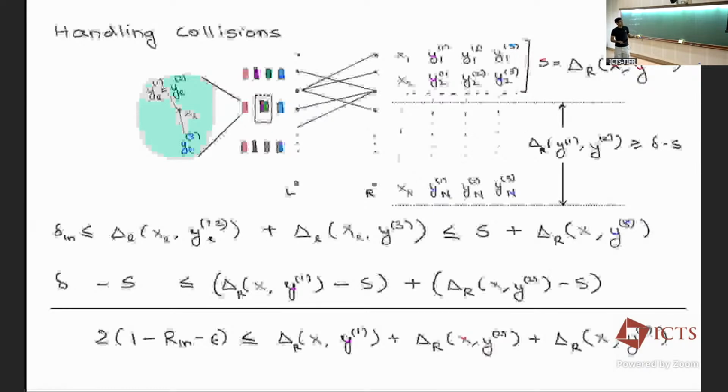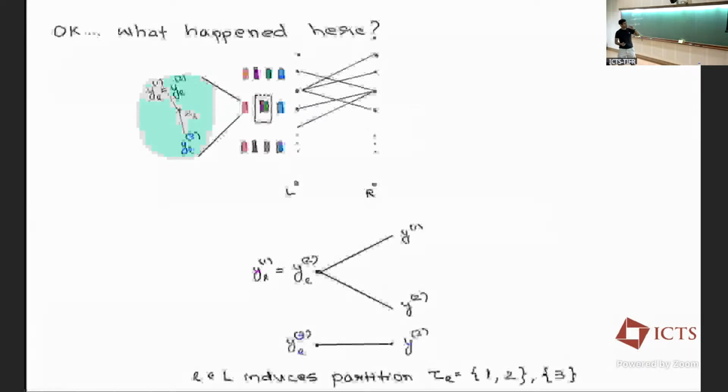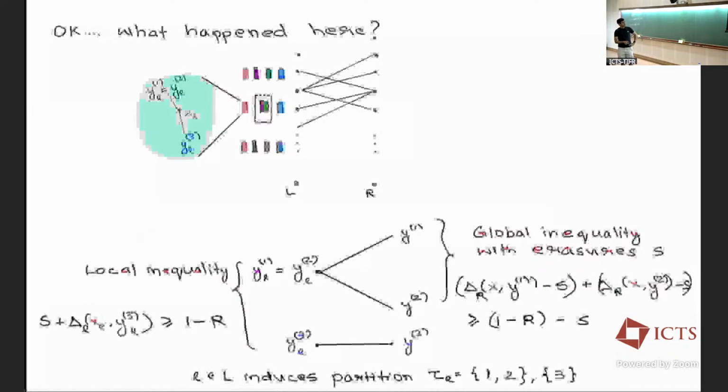Okay. The same idea actually extends, but let's first do a little bit of a recap of what we just did. So we had 3 code words. We looked at a left vertex. This left vertex, because of collisions or whatever, induced a partition of these 3 code words. We got 1 and 2, which basically became the same, and then 3 was separate. For each cell of the partition, we used a local inequality. After this partition, we only had 2 things, so we used a local inequality on 2 things. And on the right, we just used this global inequality, which is just triangle inequality, but in the code with erasures. We just did suitable erasures.